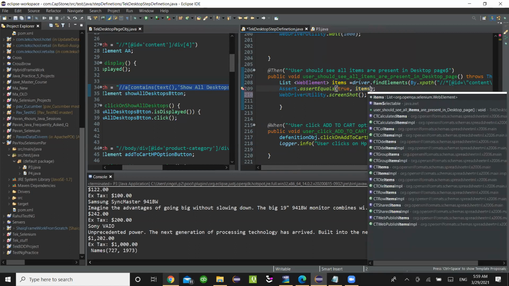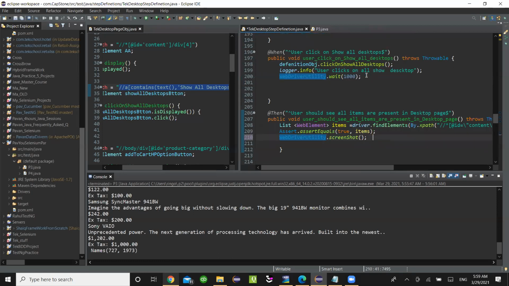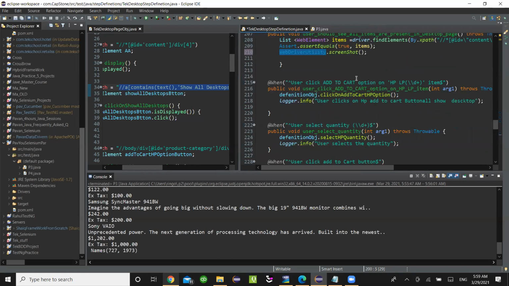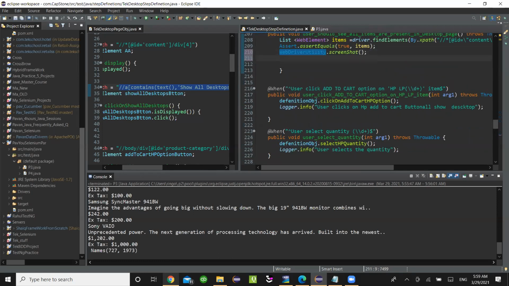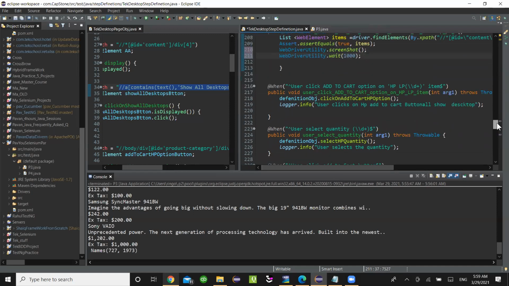I can use something else, but I think this is the best option. You can also use display, but this is the best way. So now for this part it is this, and I can also use wait if I want. This is optional, but normally, yeah, wait. This part was a little off topic, but it was important.